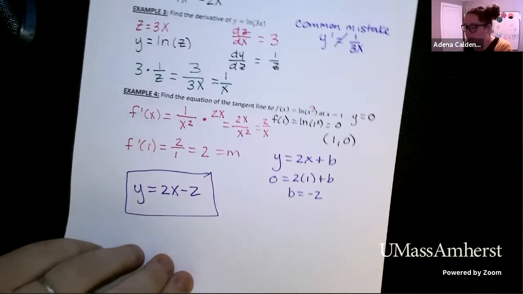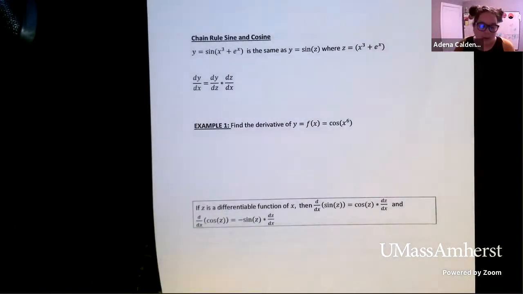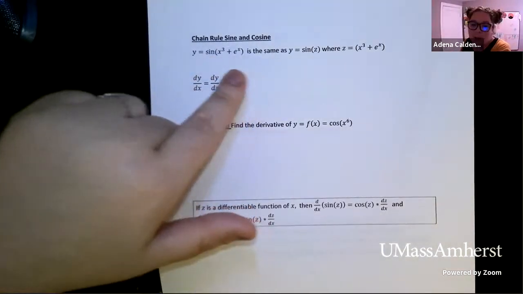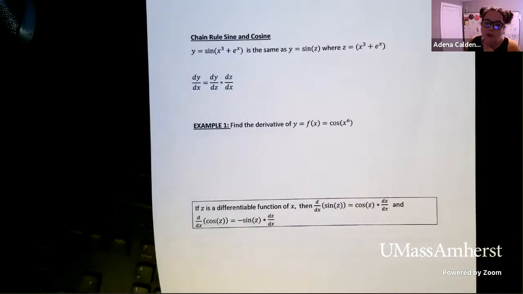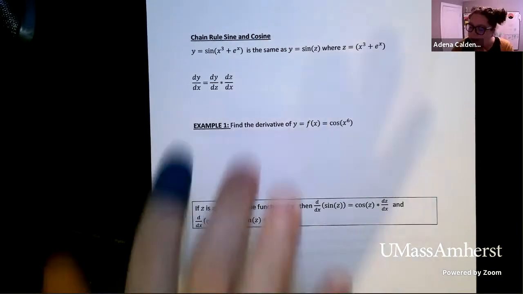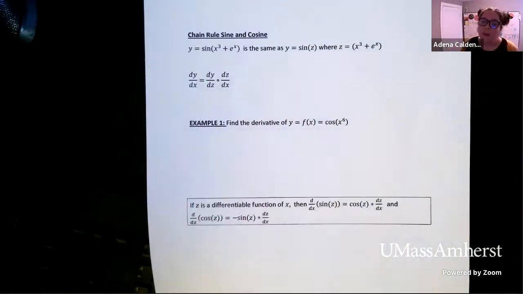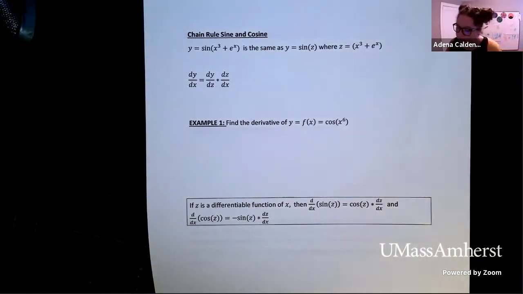So now we're going to move on to the next type, which is sine and cosine. Okay, so sine and cosine, just like all the other functions we've looked at, if you have something complicated in the argument, that's when we know we need to do a chain rule. And again, you know that it's a sine or a cosine chain rule because it starts with sine or cosine, right? So again, same sort of situation where we want to reduce this to a sine of a single variable. So we do that through a z substitution.